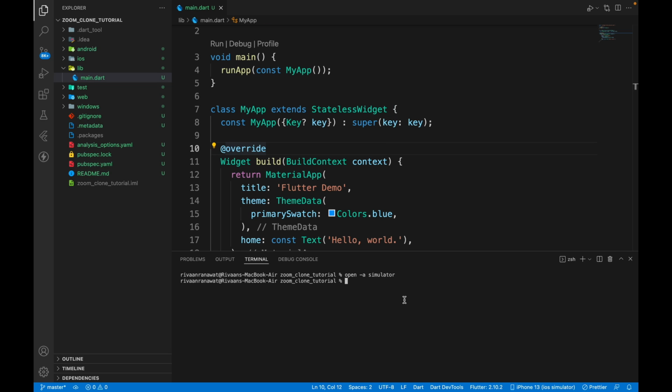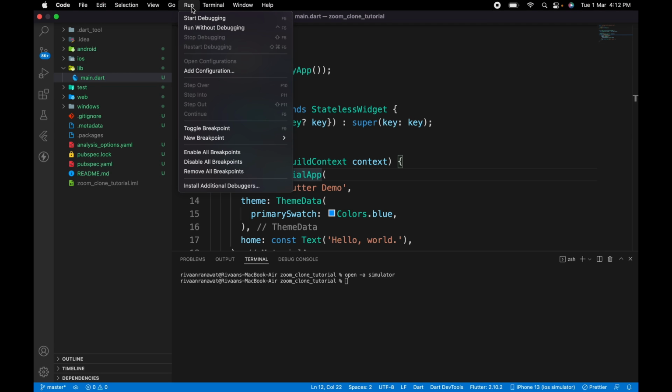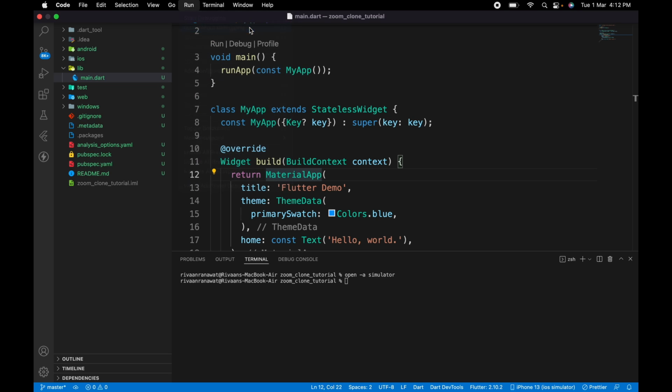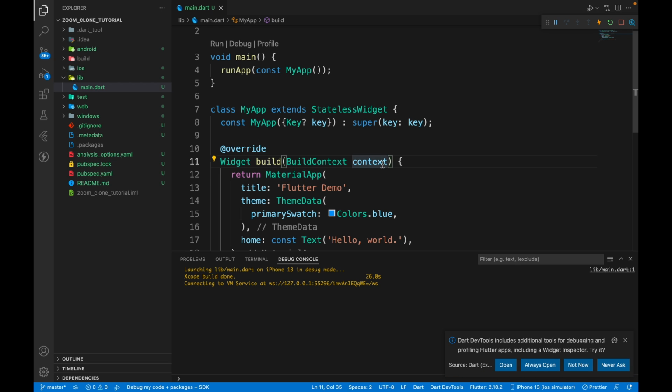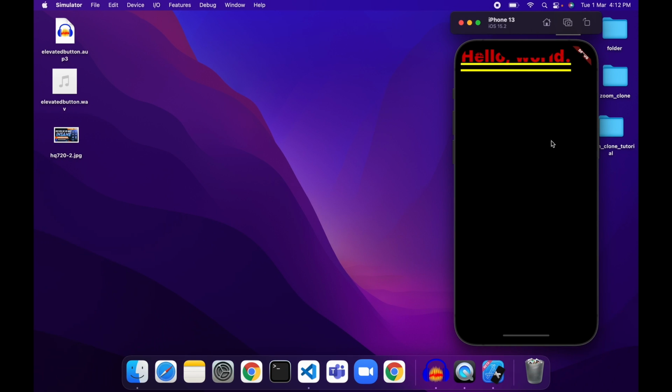You can run the app in two ways, which is using flutter run, or you can just go over here, click on Run, and Run Without Debugging, or Start Debugging, any one you prefer. I'll go with this, and let's wait for our app to launch. Alright, our app has loaded up, and now if we go over here, you can see hello world. So now the next thing we need to work on is creating the design of the login screen. Well, let's do that.